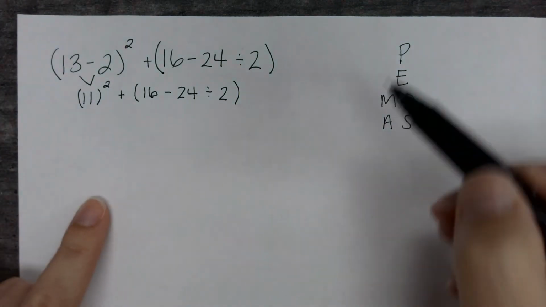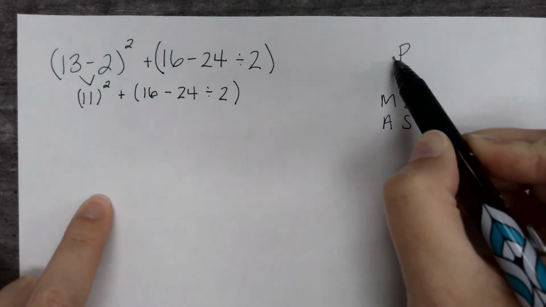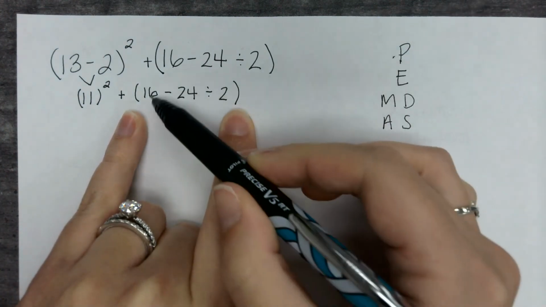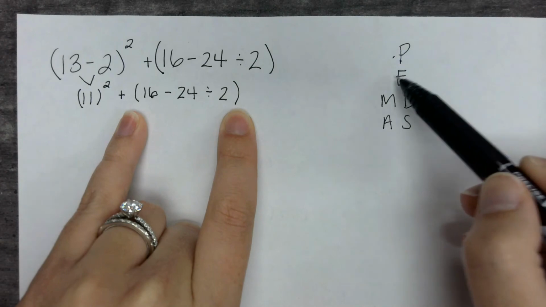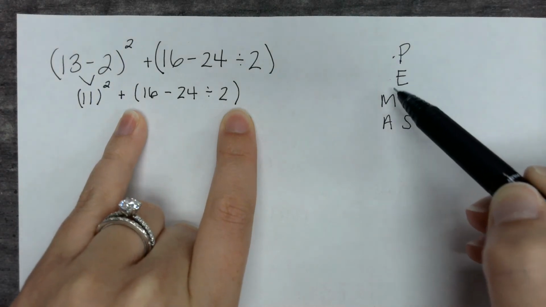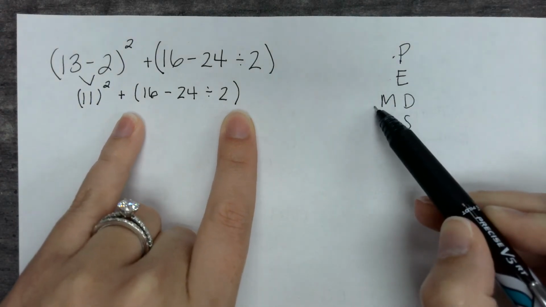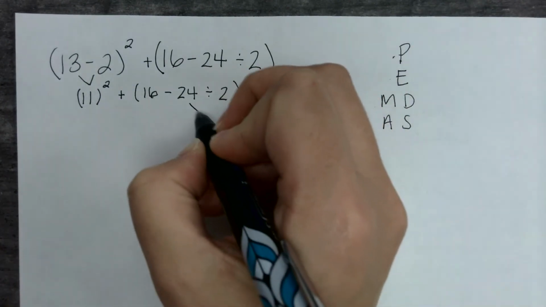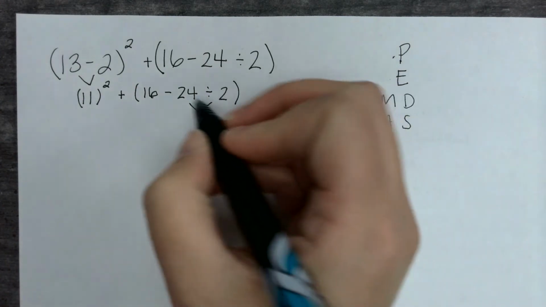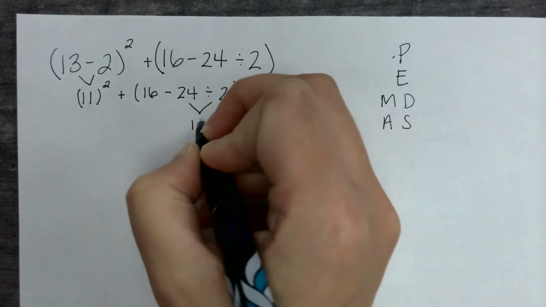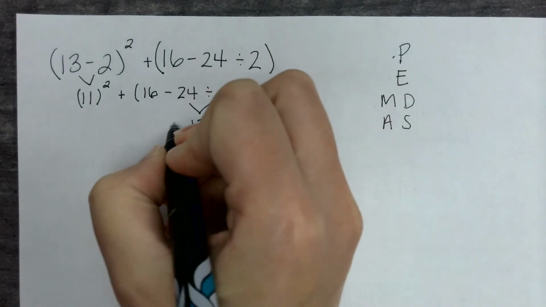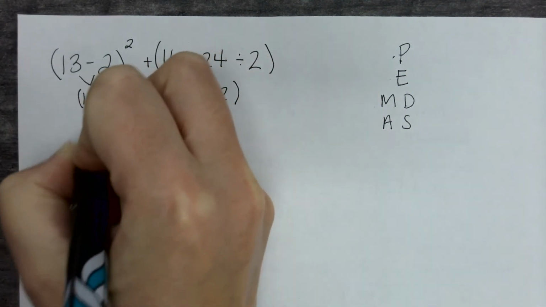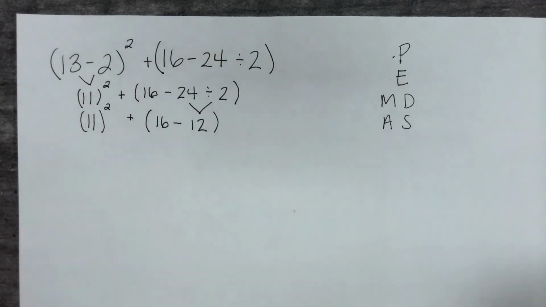Okay, now we're still on parentheses, right? Still haven't gotten rid of those yet. So let's look at the other set of parentheses. Now, going inside the parentheses, everything on the inside, are there any exponents? No. Okay, next up is going to be multiplication or division. So moving left to right, we got this division sign here. So what we're going to do is divide 24 by 2 first. If I take 24 divided by 2, I'm going to get 12. So I'm going to bring down everything. Minus 16, and we still got these parentheses, plus 11 squared.